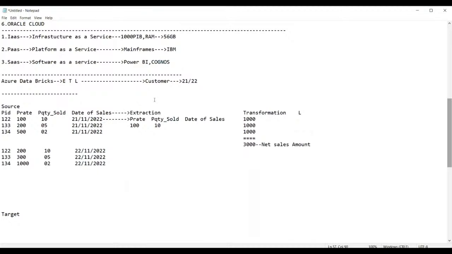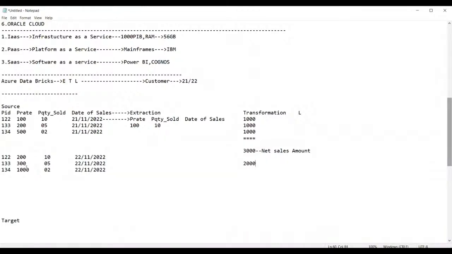So this you are doing under the process of transformation. Now, it is done for the 21st day. What about the 22nd day? Guys, can you tell me? Please come out, all of you. Help me out in this. For the 22nd day, 200 into 10 means what, guys? Tell me now.